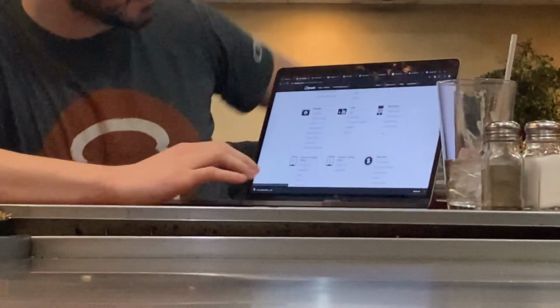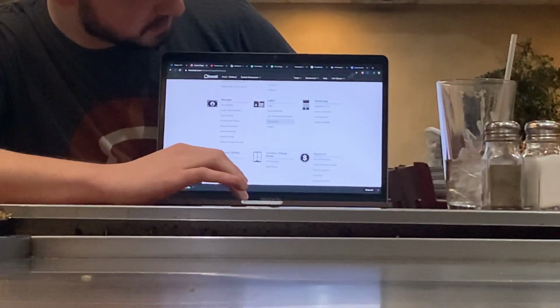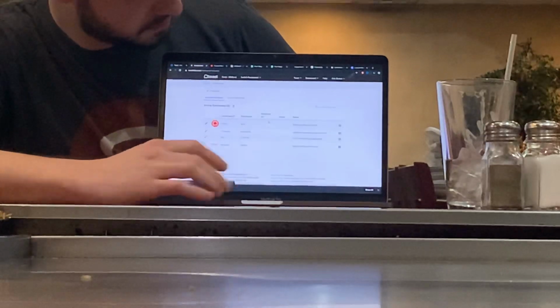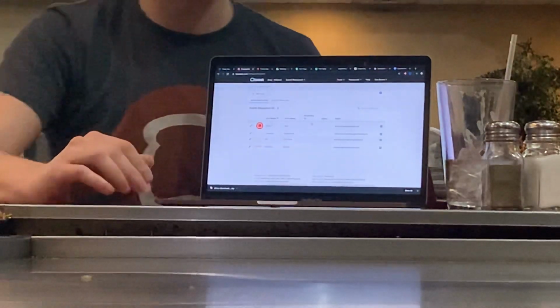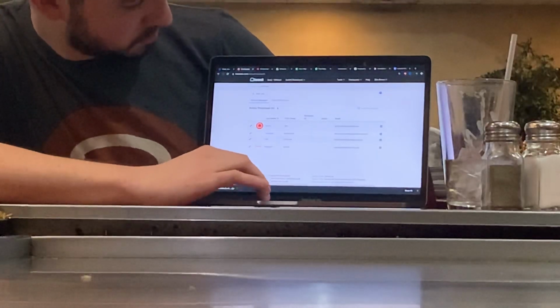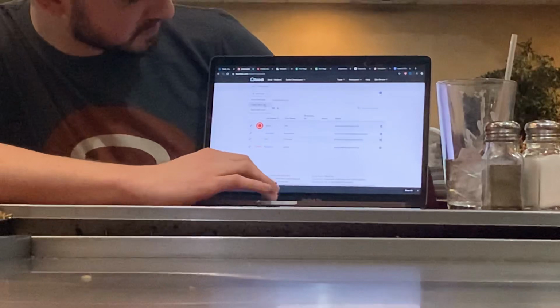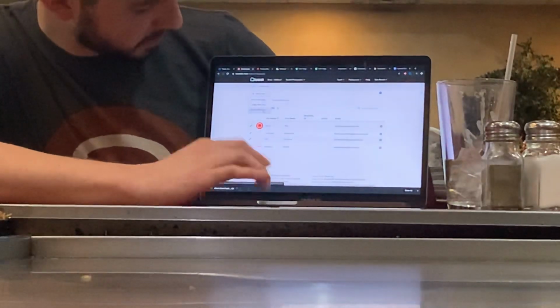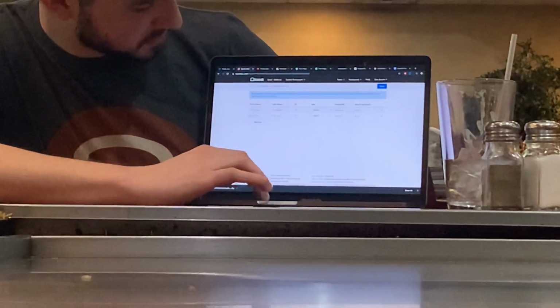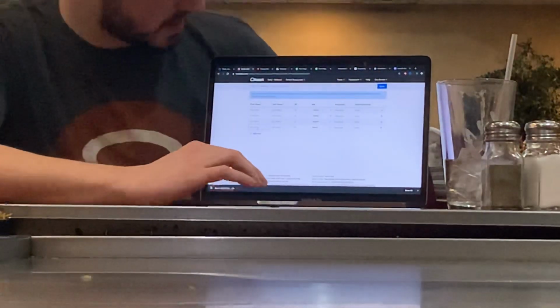And then we have employees. So under labor, below jobs, we have employees. Go to employees, and this is where you're going to add your employees to your roster. If we hit this drop down here, we've got invite new user, create new user, and quick add users. Quick add's pretty obvious. Just go ahead and do this, and you can very quickly run through and add employees very fast.